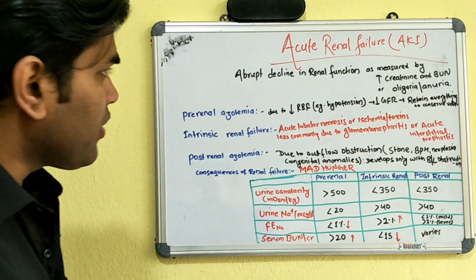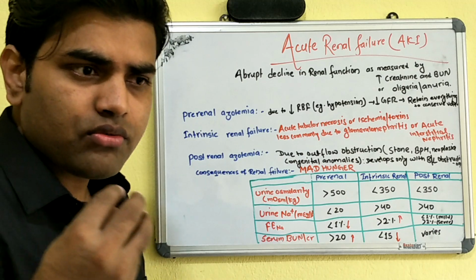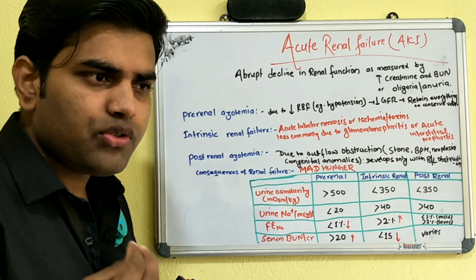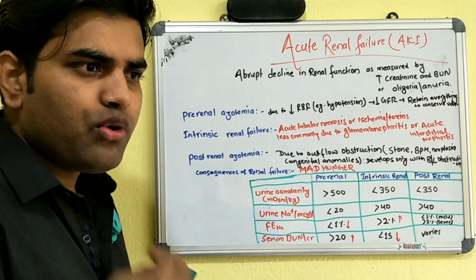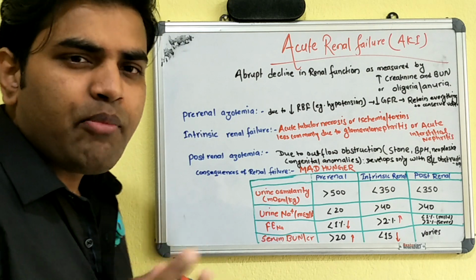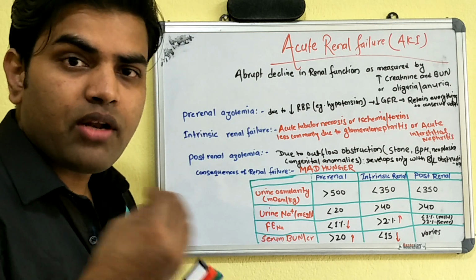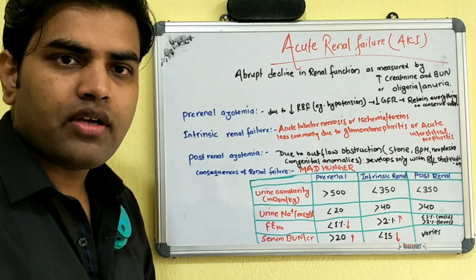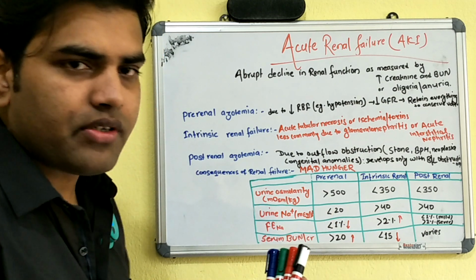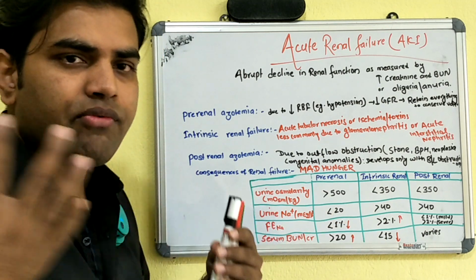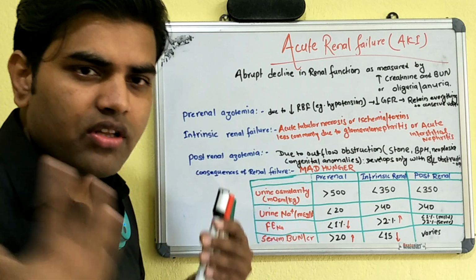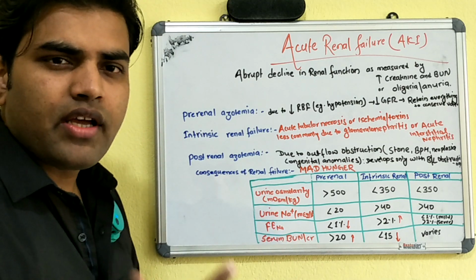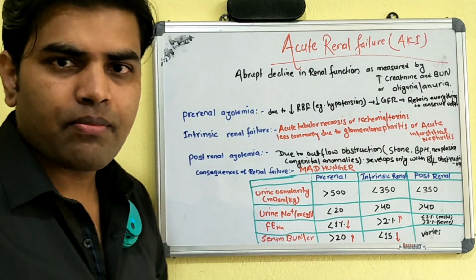Okay, so what is that? This is a condition which you will encounter in every portion of your life, mainly while managing critically ill patients. When you are managing a patient and giving a lot of offending drugs, and there are a lot of other comorbidities, that can lead to renal shutdown.